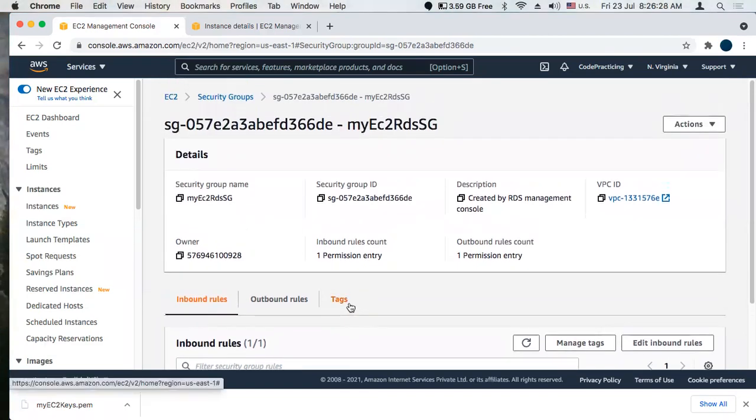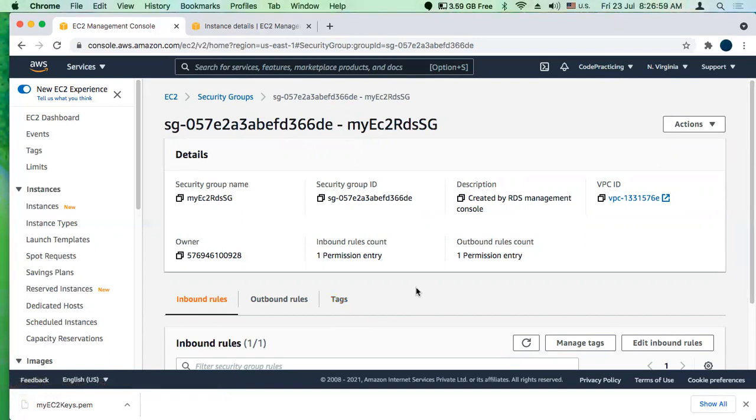Now we'll proceed to the next step, which is to connect to the RDS DB instance from our local machine. Till now, in the first step we created the RDS instance, in the second step we created the EC2 instance, and in the third step we configured our RDS instance security group.